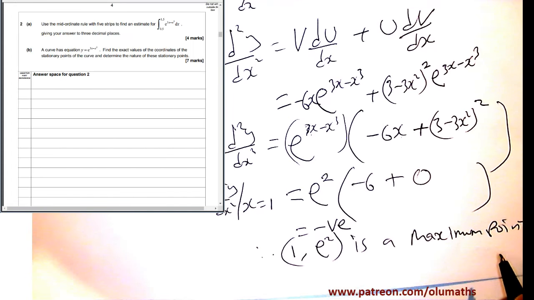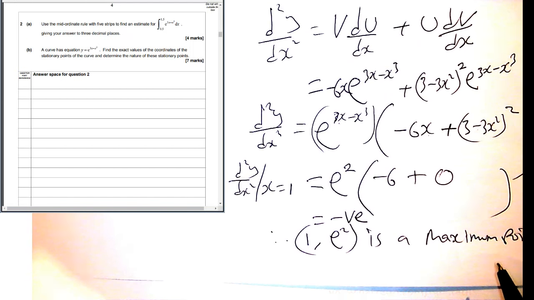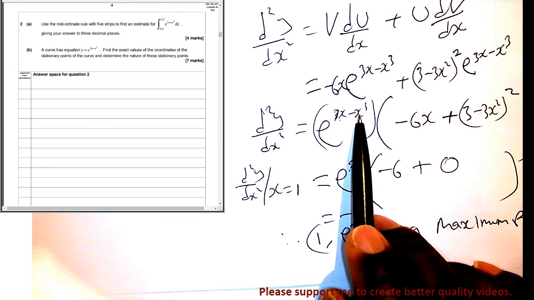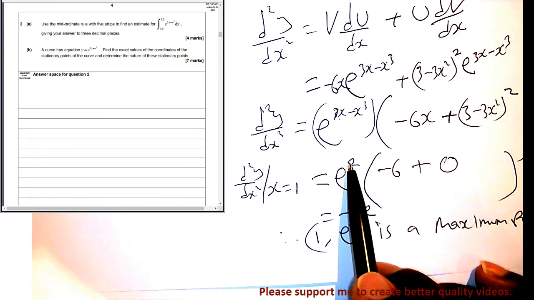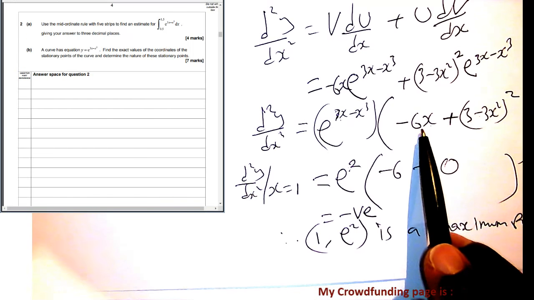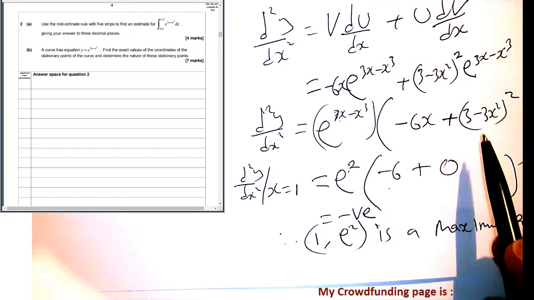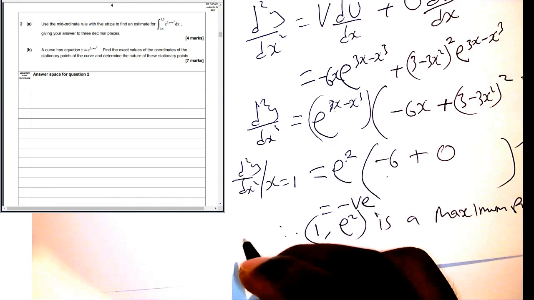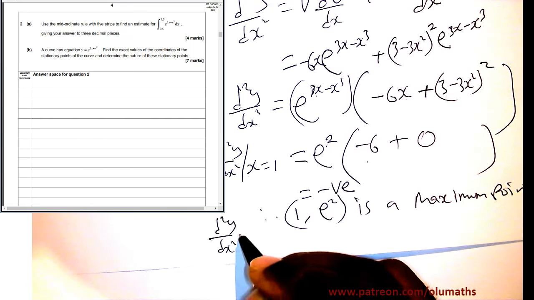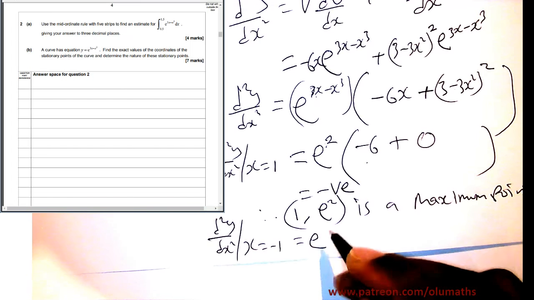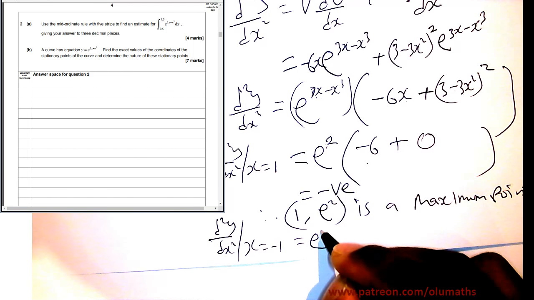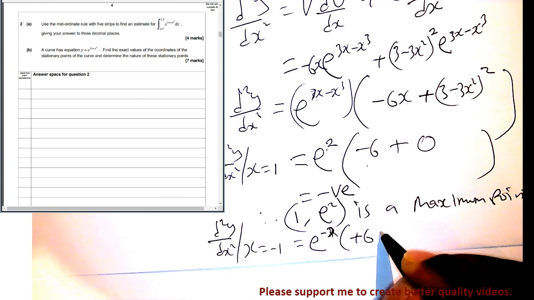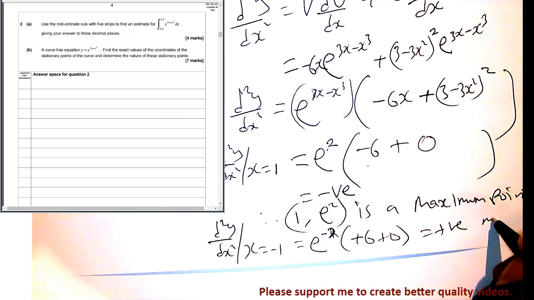And you can expect the other one to be a minimum point, but if you're not convinced, you can check it yourself. It's still going to be positive here because negative 1 cube and all that would only make this either positive or negative, but the number itself was to be positive. But when you have negative 1 there, that becomes plus 6. When you have negative 1, doesn't matter, that still goes to 0. So plus 6 makes it positive. Okay, we can do it just to fulfill our righteousness. So d squared y over dx squared at x equals minus 1 will be e to the minus 2 into plus 6 plus 0, which is positive, so it is a minimum point.